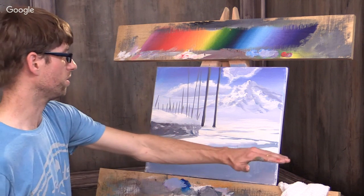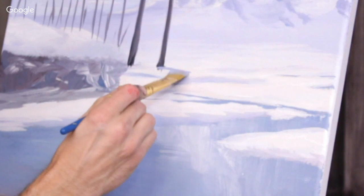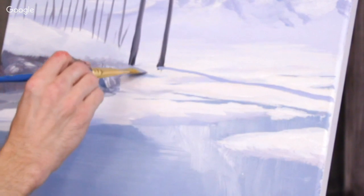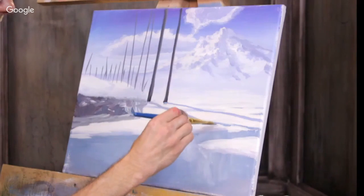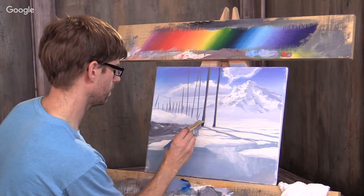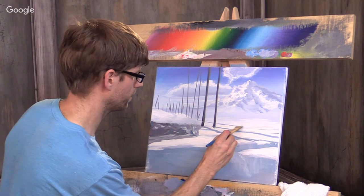So now I'm going to make shadows of these trees coming across the snow. And to make these shadows, I'm using that same kind of dark blue violet color, mostly blue. Right now I'm going to be real conscious of a vanishing point as I'm doing this. So I want to make sure that these are going to vanish to some point back here on the horizon. And that horizon could be way over here off of the picture too, and it would still look good, as long as these shadows are all parallel with each other and would be connecting to a point somewhere back there.